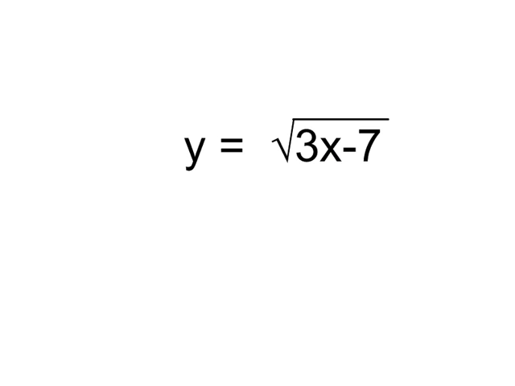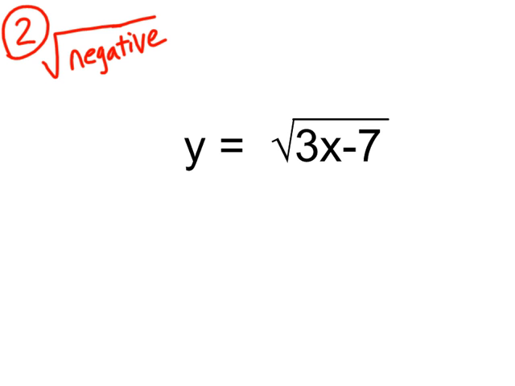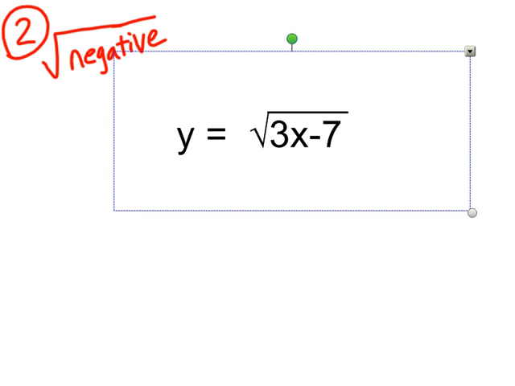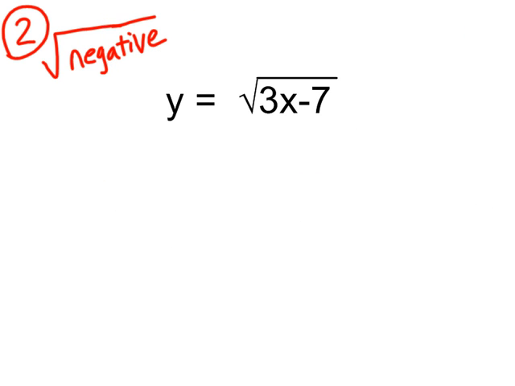Let's look at the other thing that you'll typically see that restricts the domain. Case number 2 that causes a restricted domain is that we cannot take the square root of negative numbers or negative quantities. Now you may be thinking, what about imaginary numbers, complex numbers that I learned in Algebra 2? You may be happy to hear we're going to just go back to ignoring those. So here, whenever you see a radical, that's a clue that you're going to have a restricted domain, most likely. A couple exceptions to that, but we'll save that for another day.